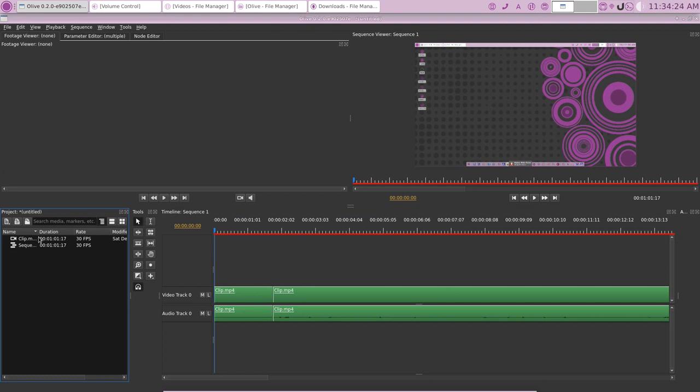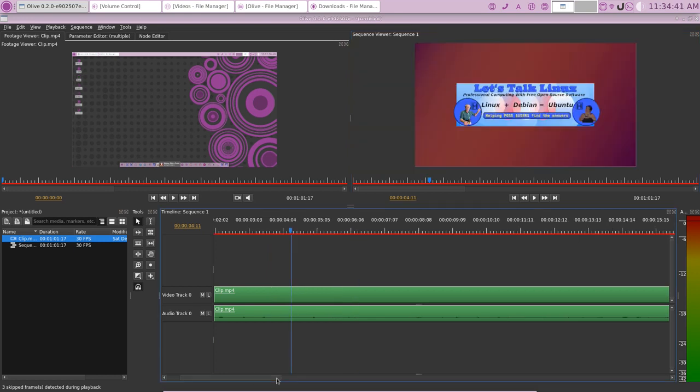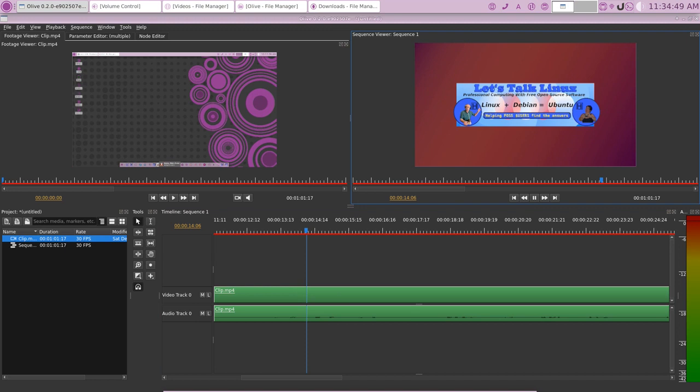Okay, so let us move along here. Let us move the slider bar here. Let us get to this position here.